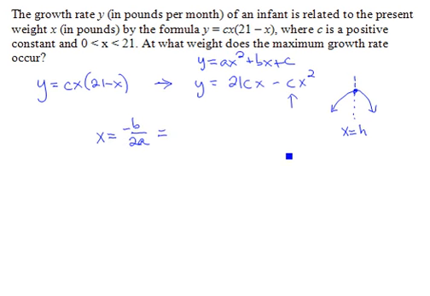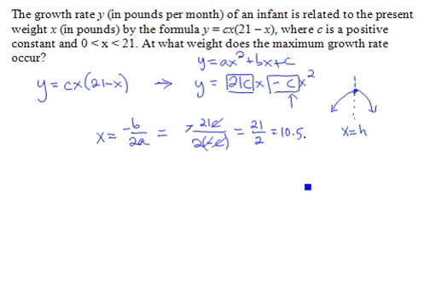In this case, the value of b, which is the coefficient of the x term, is 21c. So we'd have negative 21c divided by 2 times a. Now, a refers to the coefficient of the x squared term. In this case, we can see that that is the opposite of c. And if we simplify that, the negative signs cancel out. Dividing a negative by a negative produces a positive one, and the c's divide out to 1 as well, and so we have 21 over 2, that's 10.5. So the x-coordinate seems to be 10.5.